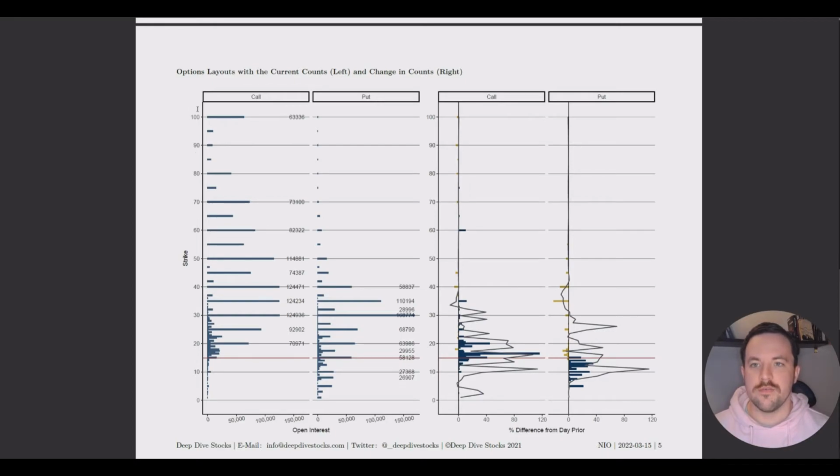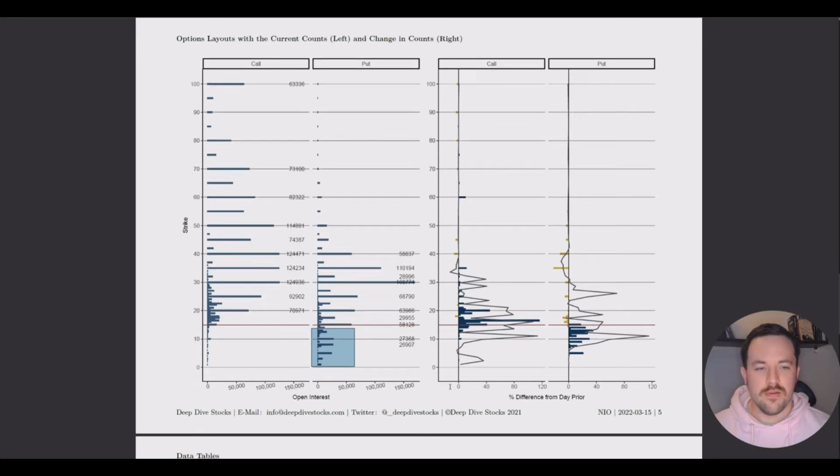So we have a lot of out of the money calls, almost no in the money calls. But opposite for the puts, we have almost all in the money puts and almost no out of the money puts. That's kind of backwards. Typically on a stock, you'll see a lot of in the money calls, few out of the money calls, but very few in the money puts, but a lot of out of the money puts. So NIO is a little backwards for that.